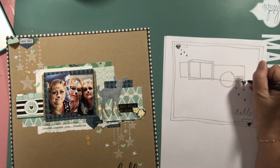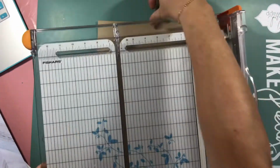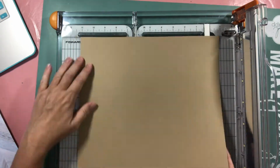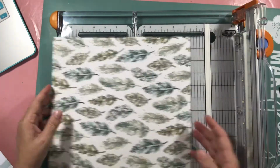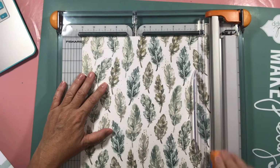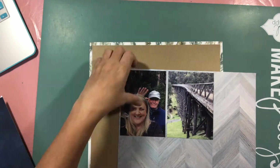Mainly because at the moment I am so busy with work that my scrapbooking mojo has kind of diminished a little bit. You see, it's the start of the school year. Well, actually, it's a few weeks into the new school year here in Australia, and I've changed grades. I'm teaching year one, haven't taught it for 15 years, and I'm so busy with that I'm finding it difficult to find the time to scrapbook. So that starting point, I thought, well, if I use my own layout, it might get me going.